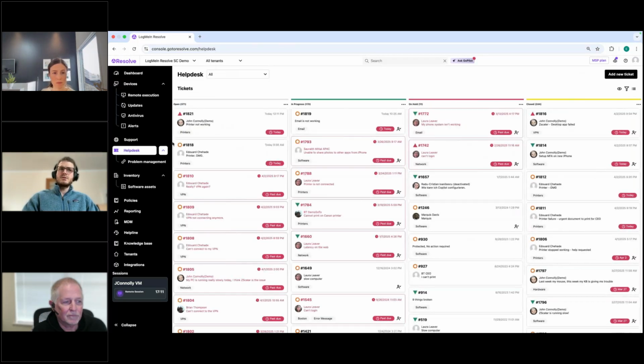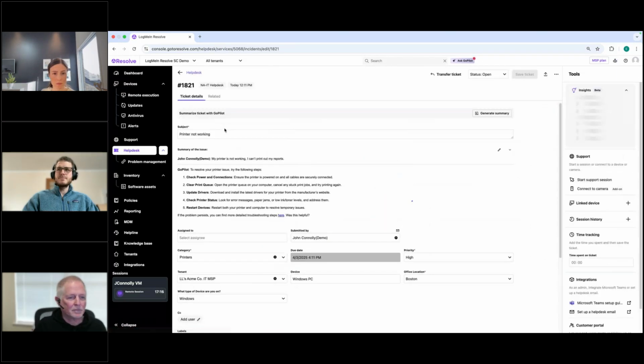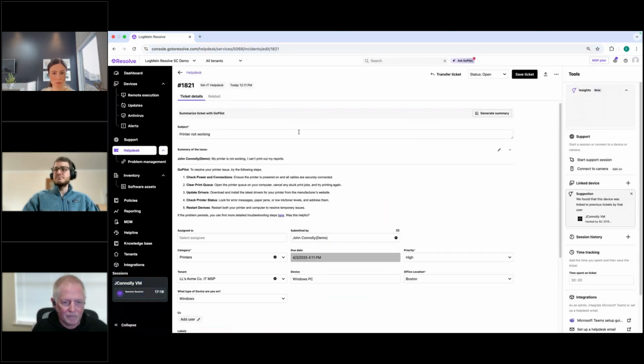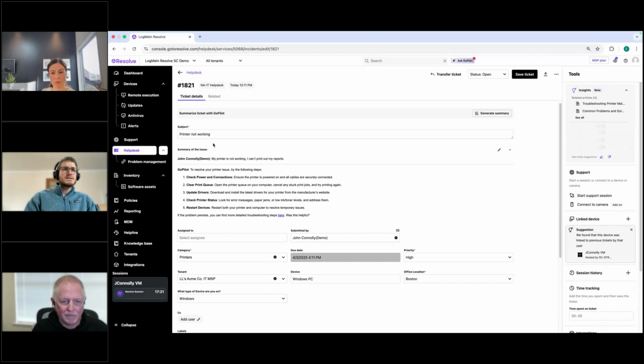So then again, we have an additional ticket that came in that is about a printer not working. Well, first off, that's interesting how the summary of the issue is quite elaborate, and I actually have history about a conversation that happened with the end user. So perhaps I can make use of that. At the same time, I have some related articles on the top right, related knowledge base articles, and similar tickets. So perhaps that is additional context and insights that I can tap into.